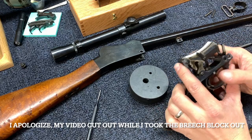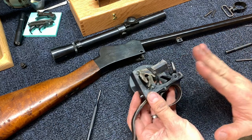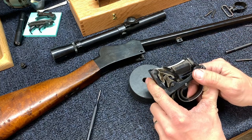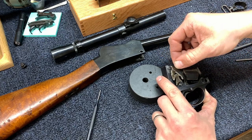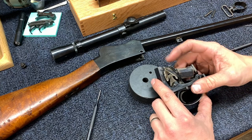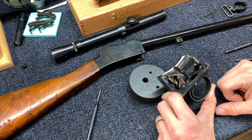All right, so this is your whole trigger and breech block assembly. It's pretty nice that it just pops out like this. I don't believe the full-size Martinis are like this. I think it is just the Cadets, but basically this is how it works. It's very, very simple. You have this little piece here, which is the first one we're going to take out, your cocking indicator. So when you bring it back up, that is saying that it is cocked.